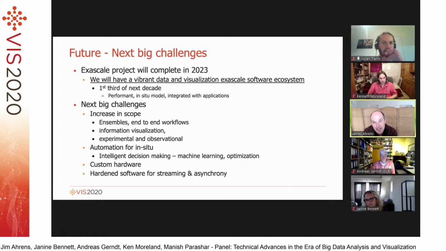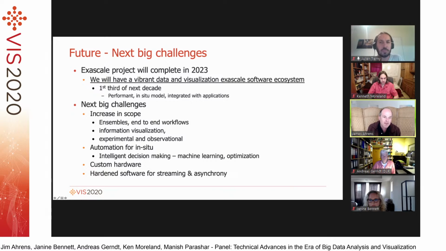Pantheon project led by David Rogers. The idea is to integrate applications. So we take open source exascale applications and pair them with data management and visualization activities. Those would be good starting points for research because they're all open source and ready to go. So they will run on supercomputers. They will have input decks that make sense. The next big challenge is, we see there's this increase in scope. I won't talk too much about that.